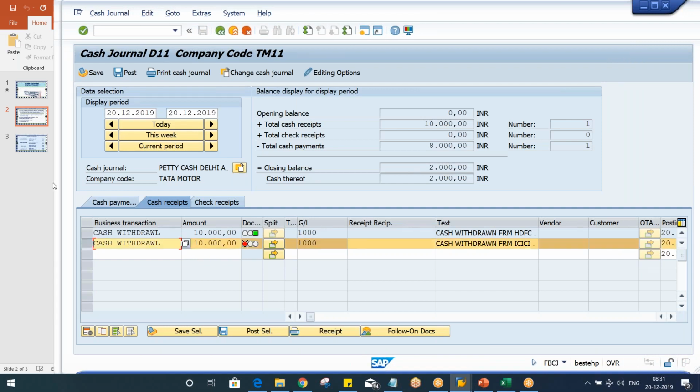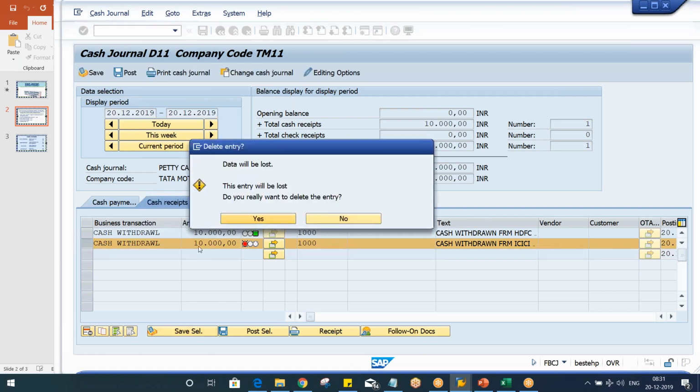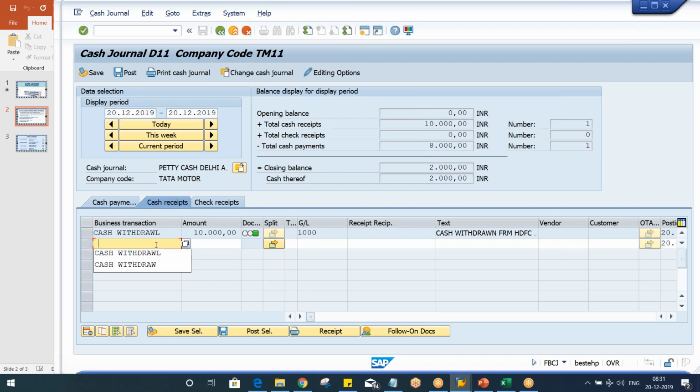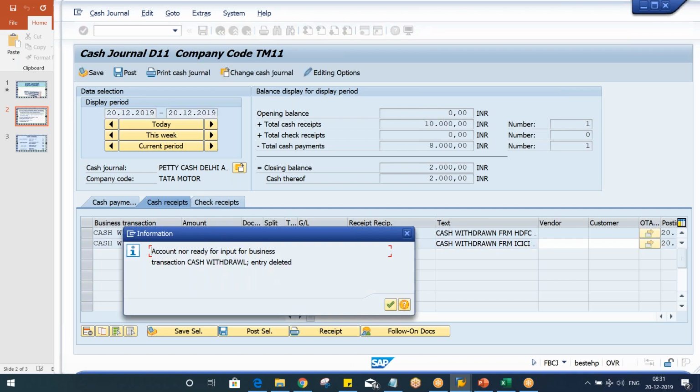But this is not the correct transaction, right? So what is happening, guys? Now just delete it. At the time of posting, once again I am going to write here, and manually I am going to give the HDFC bank GL, and I am going to give the text and press enter.